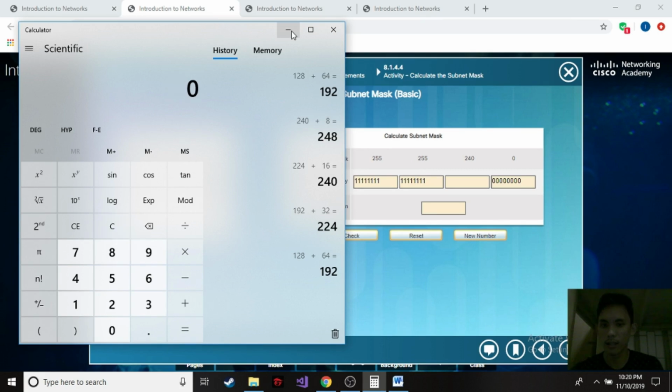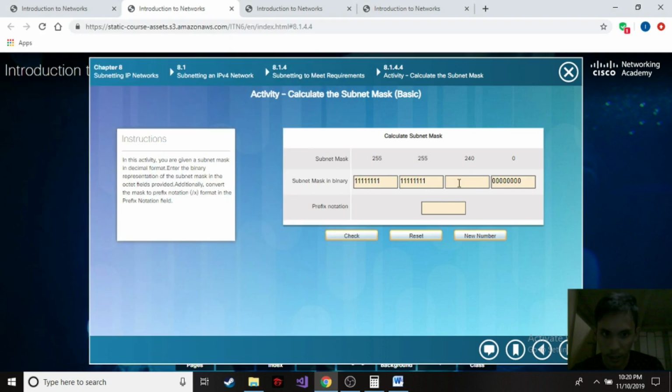I think we already computed that value, and this is 8, 8, 5 ones, and then 3 zeros. So the prefix notation here should be 16, 16 plus 5, should be 21.